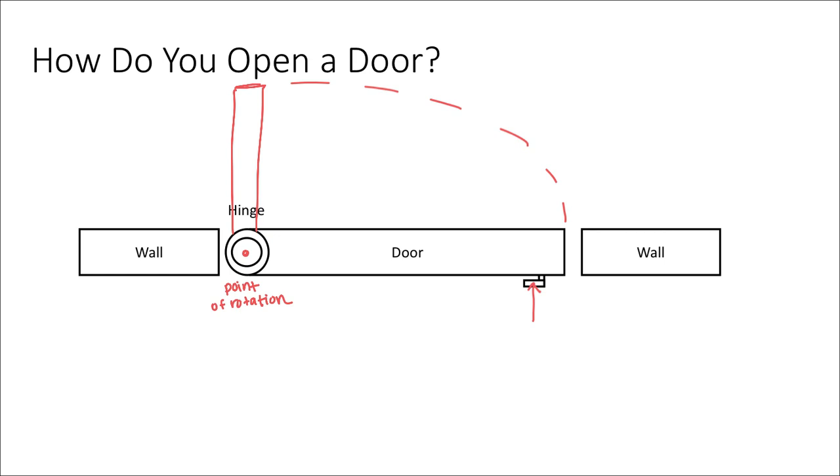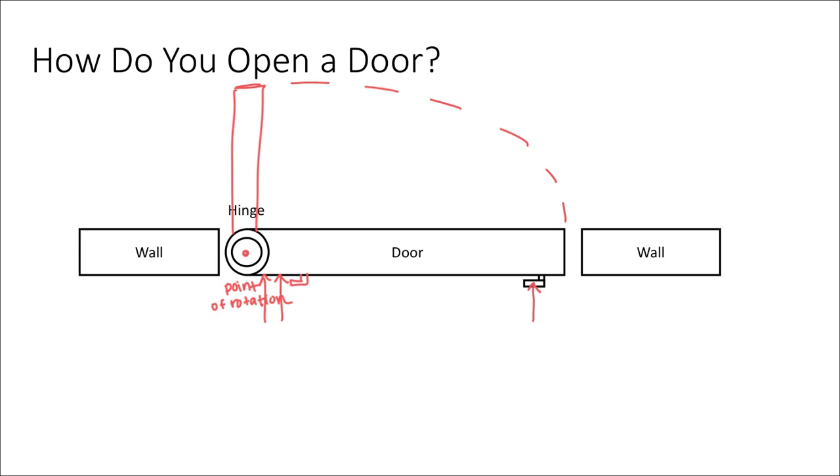So I'd like you to also consider for a moment, why don't we put door handles closer to the hinge? For example, why don't we put one right there? Or maybe you've ever tried to open a door just by pushing on the door itself. Let's say I were to push on the door right here or right here, and I try to push the door open. Is it as easy as it is when I push on the door handle far away from the hinge? If you have never tried this, I'd recommend trying it. Although make sure to keep your fingers out of the door hinge.